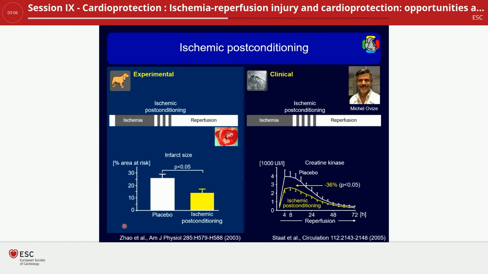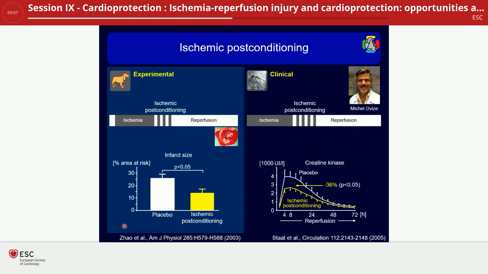This is entirely different for postconditioning. Postconditioning comes after coronary artery occlusion and after reopening the coronary artery occlusion. So this is, of course, obviously relevant to a patient undergoing myocardial infarction and having the coronary artery interventionally reopened, because then you have the catheter in the coronary artery and you can just occlude the coronary artery a few more times by briefly inflating the balloon.